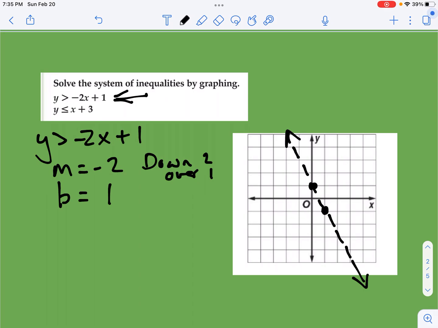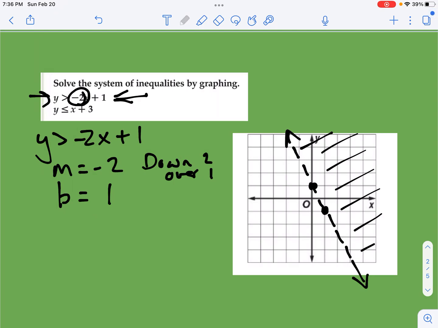All right, so if I put the point 0, 0 in this inequality right here, I have 0 is greater than 1. Well, that's false. So that basically means that all of this right here is going to be shaded. And I'm not going to go too crazy, because you'll see in a minute that we're going to do something a little different on this.